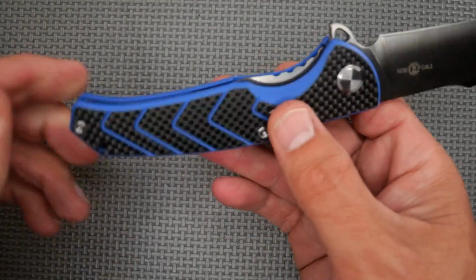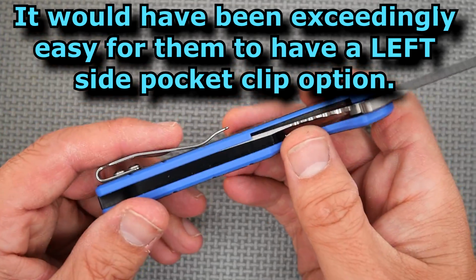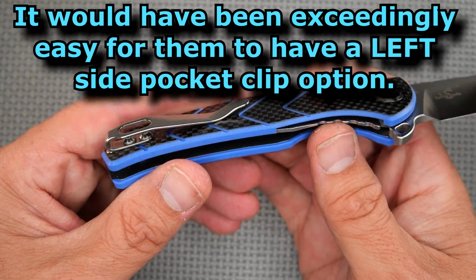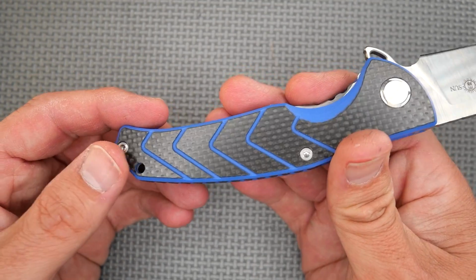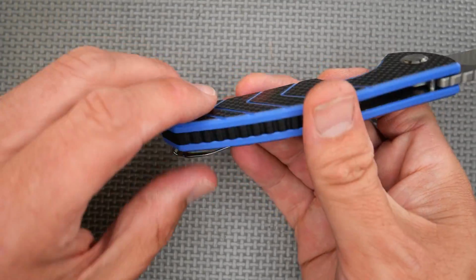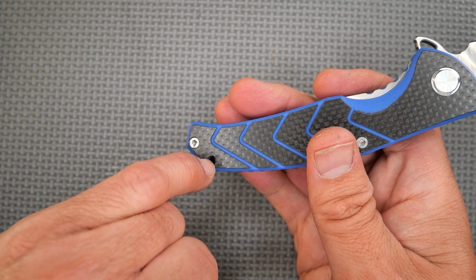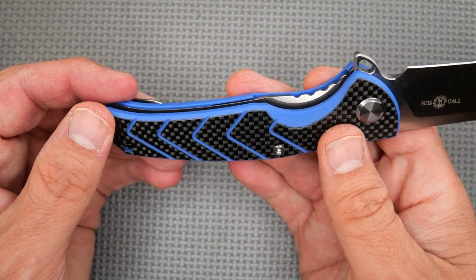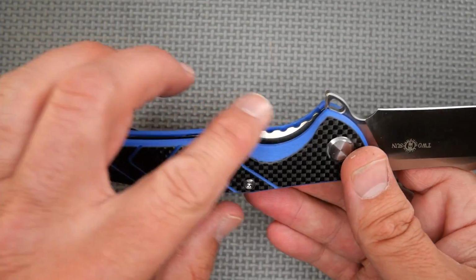The cons, I wish there was a left-hand pocket clip option for the lefties around. I wish the pocket clip was more than just one of the off-the-shelf pocket clips. And the lanyard hole, it just seems like an afterthought as well. For those of you who like lanyards, take some time to chamfer those edges before you put some paracord through there, because this carbon fiber is going to be sharp and it'll start tearing at your paracord if you're using a lanyard in there. Other than that, these edges here are nicely chamfered, so it doesn't get hot in the hand from that.